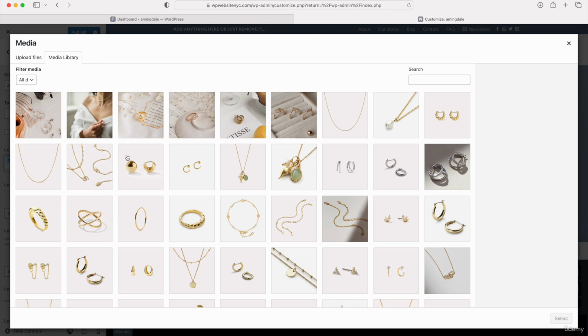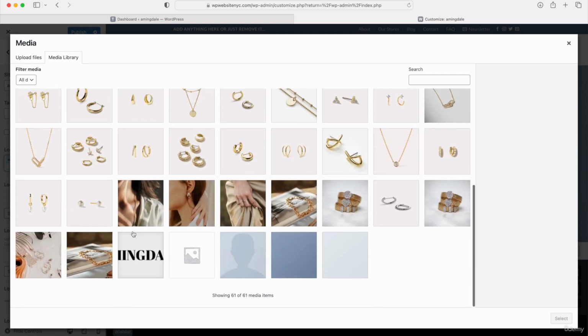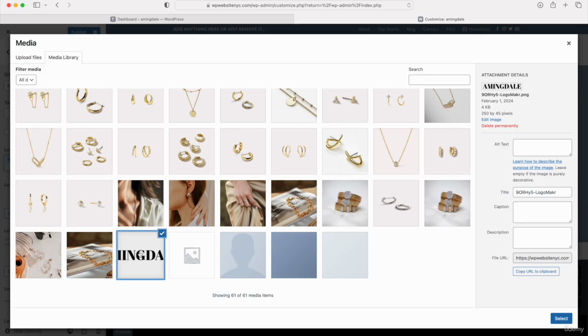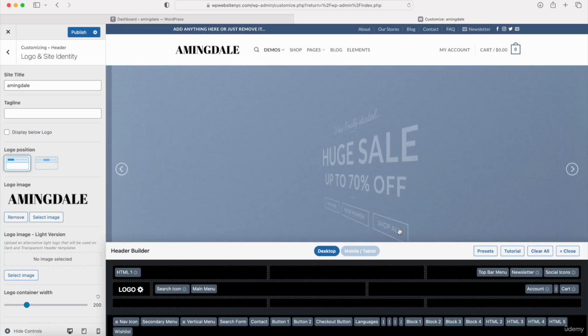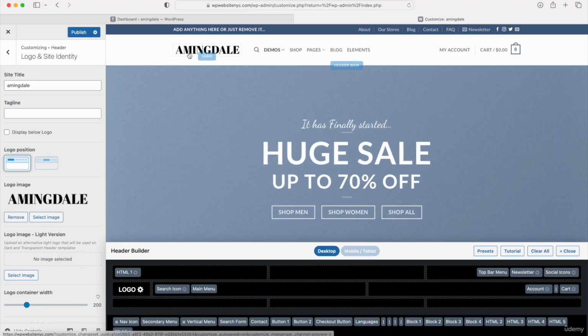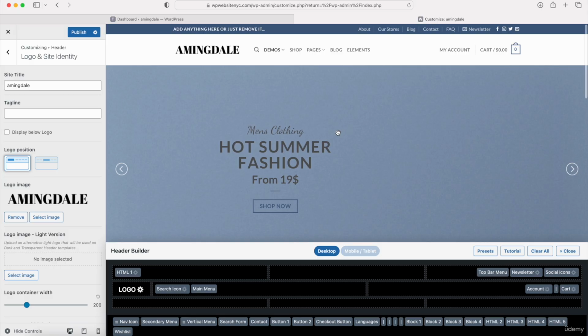So you can see that we have all of our demo content uploaded here, and at the bottom, at least on my page, I have my demo logo right here. So I'm going to select this for the e-commerce website and click on select, and you should see it show up right here. So what we can do in the theme settings is we can also change our colors if we want to keep the top bar, and also these colors for the links and all of our text, and even some of the spacing and layout options.